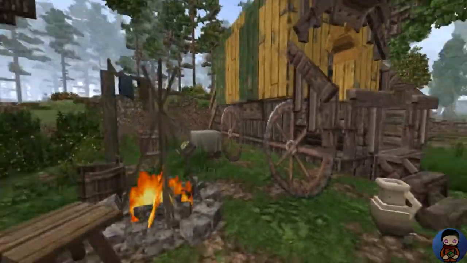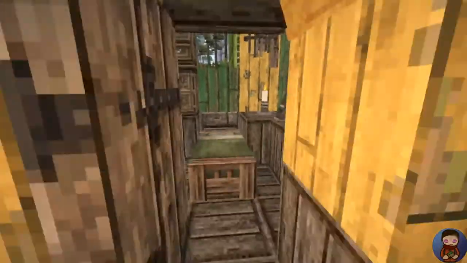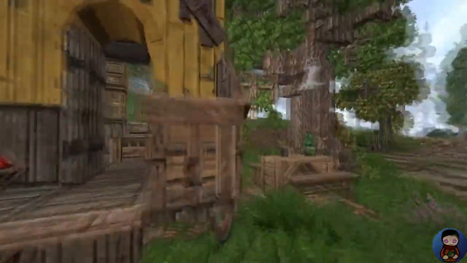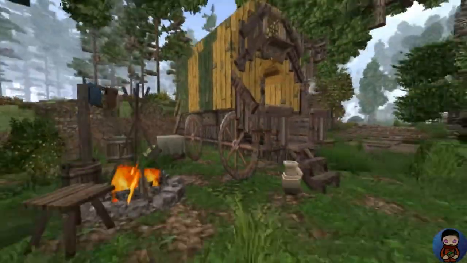So we come across this small caravan, a little cart. It looks like a little trader's cart, which is really cool. A long time ago, before doing YouTube, I tried building one of these, but it didn't really come out that great, but this looks great.